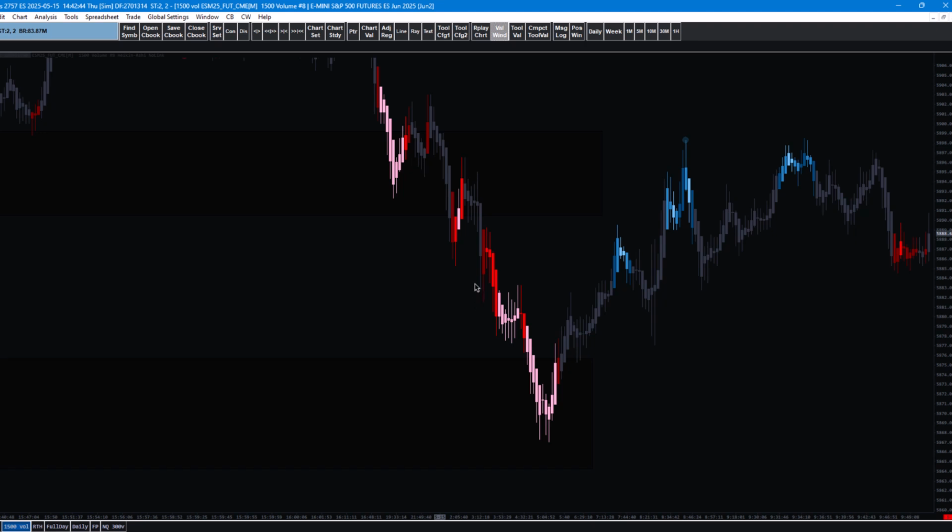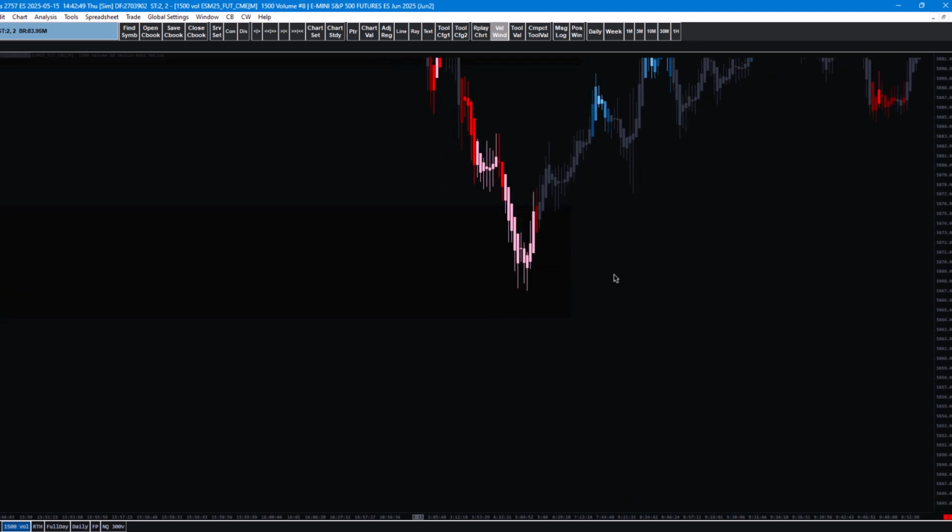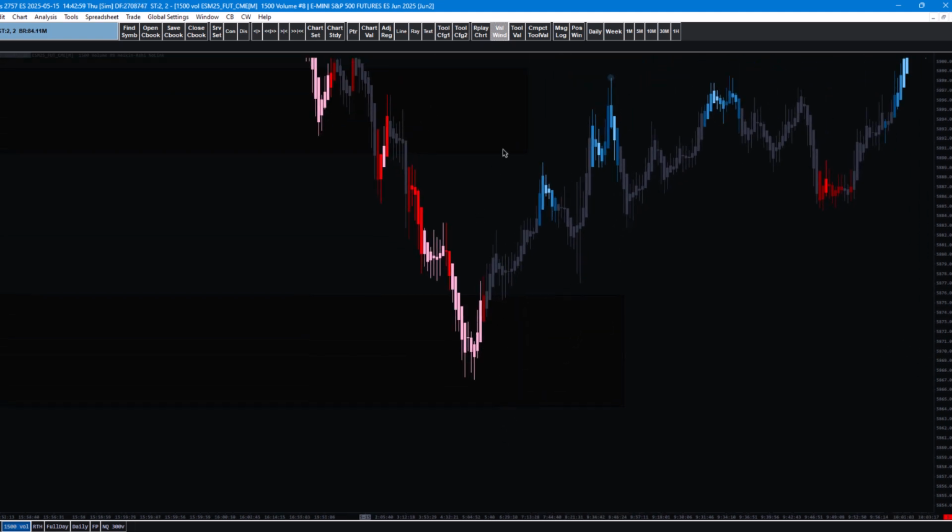Okay, now we're coming into a balance. Again, remember what I said, when we come into a balance, we want to see if we accept or we reject. Once we reject, you want to be looking for a retrace into it for an entry, or you wait till we get up here to the balance and we actually accept further in. So we get here, we end up clearly rejecting it. Here there's an entry. Here there would be an entry if you were really good at order flow and reading the DOM. But here there's an entry.